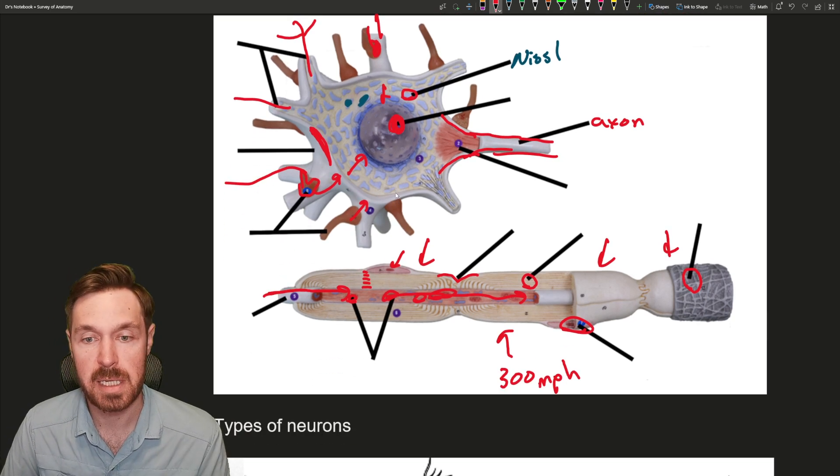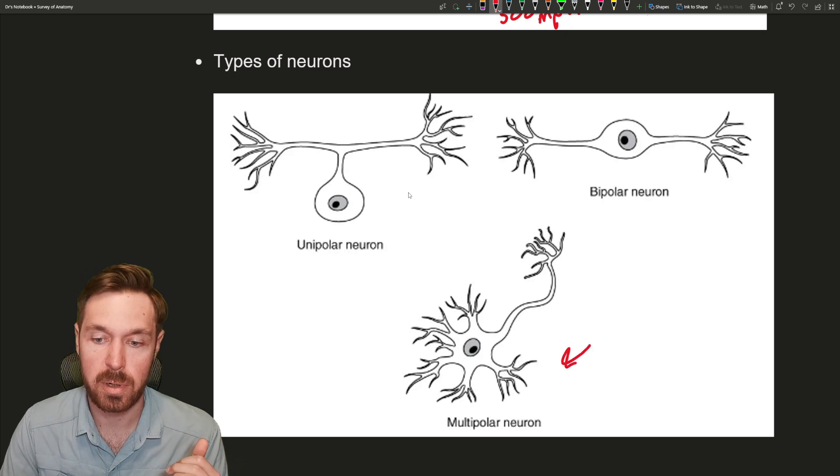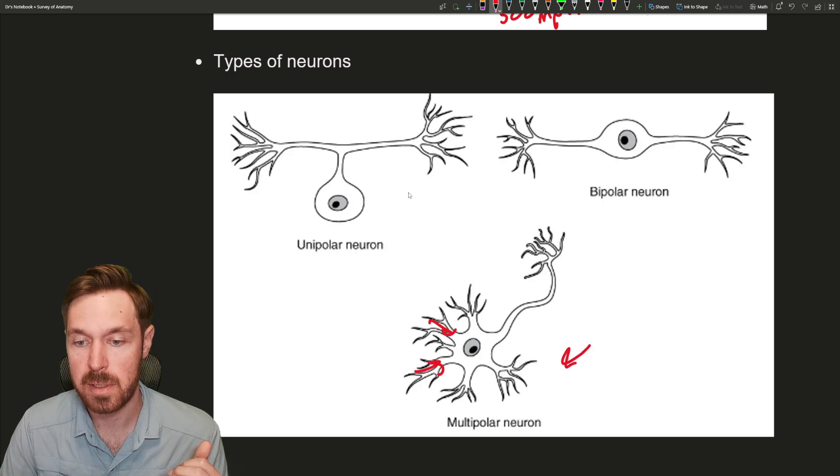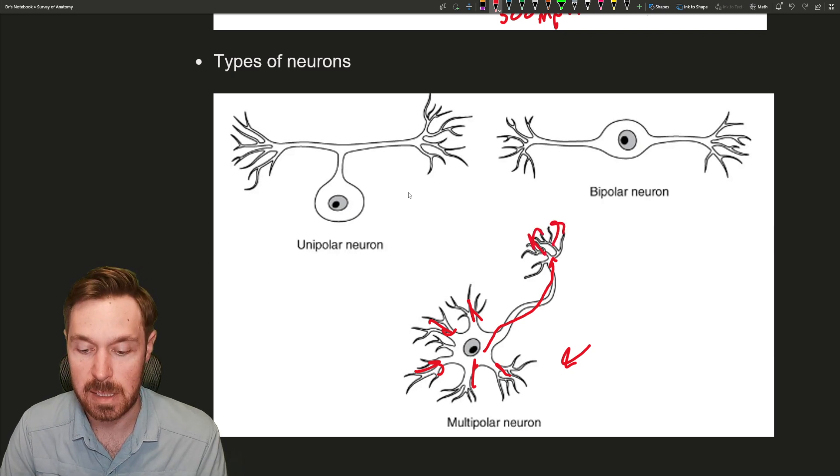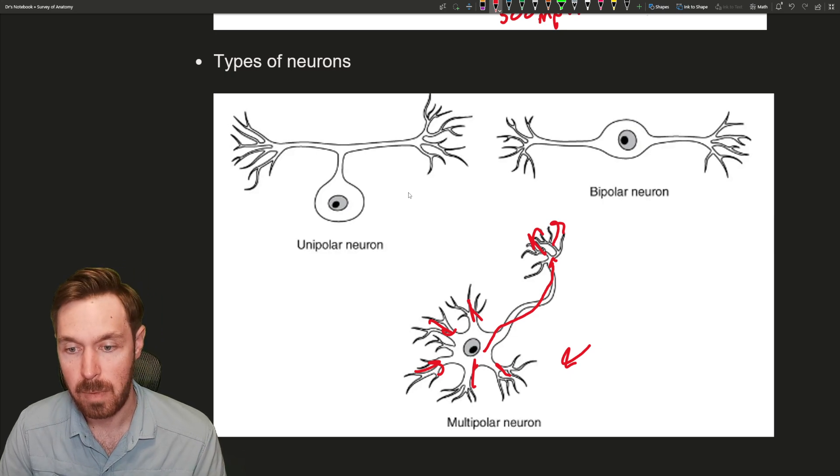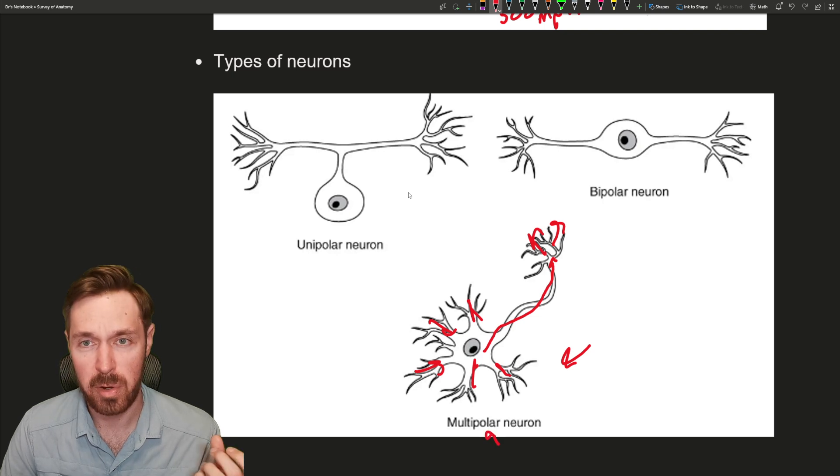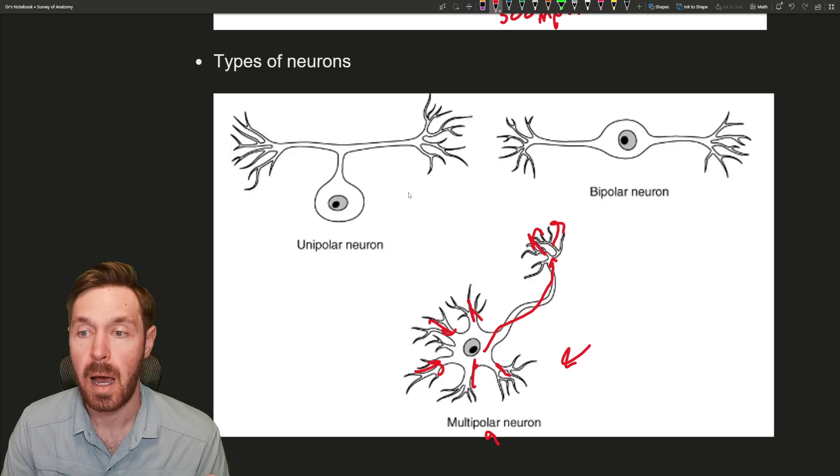That's the model representation of a neuron, and this is a multipolar neuron. There are other types of neurons that exist. Here are those three types. We just talked about this one here, multipolar neuron. Multipolar neuron brings all the sensory information here, it summates it, and then sends the signal down the long axon and then transmits the signal at the terminals here. These are also the most common ones. All your motor neurons and so forth are these multipolar ones. A lot of the neurons communicating in your brain are also these multipolar ones as well. They're typically myelinated.